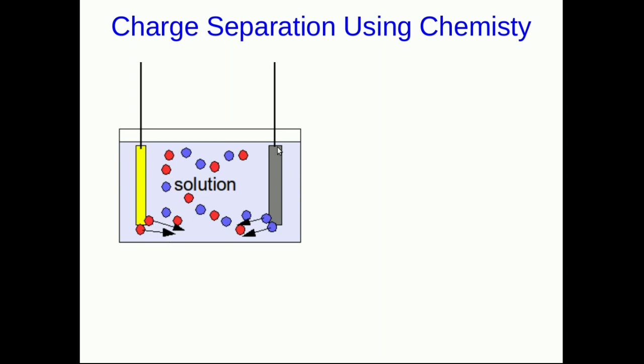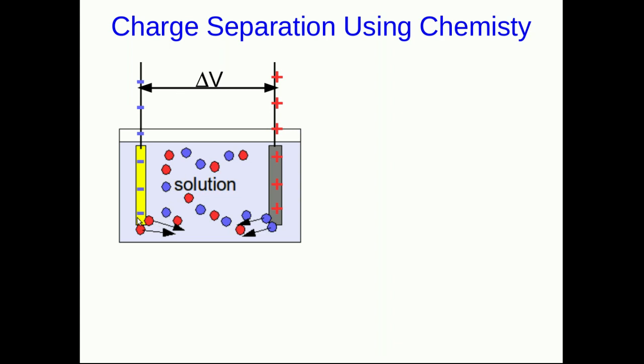You have 2 electrodes made usually out of different materials, and they're immersed in some sort of solution. And there's a chemical reaction that goes on the surface of one electrode that results in positive ions coming off of the electrode and entering the solution. And then you have some other reaction on the other electrode that's resulting in negative ions coming off of the electrode and entering the solution. So with these positive ions coming off of this electrode, it's left negatively charged. And similarly, this one over here ends up positively charged. There, we've got our charge separation, and so there will be a potential difference.